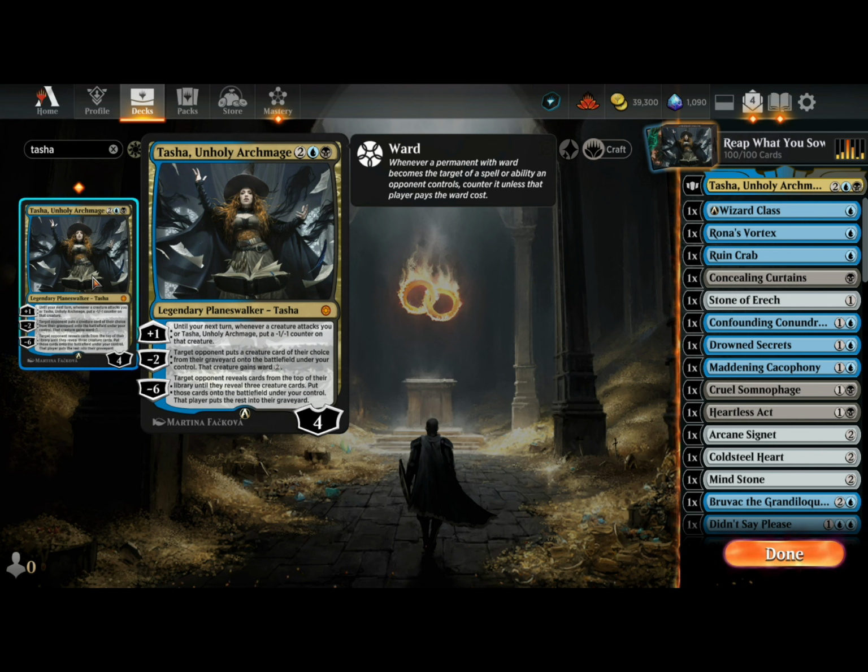And for -6, target opponent reveals cards from the top of their library until they reveal 3 creature cards. Put those cards onto the battlefield under your control. That player puts the rest of their cards into their graveyard. I have messed around with a bunch of different Tasha decks since this card came out, and this one might be my favorite to play.